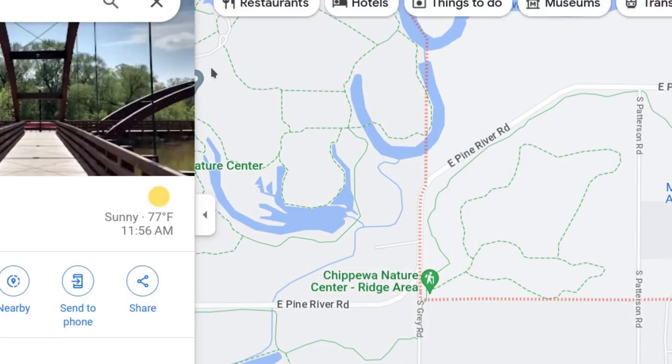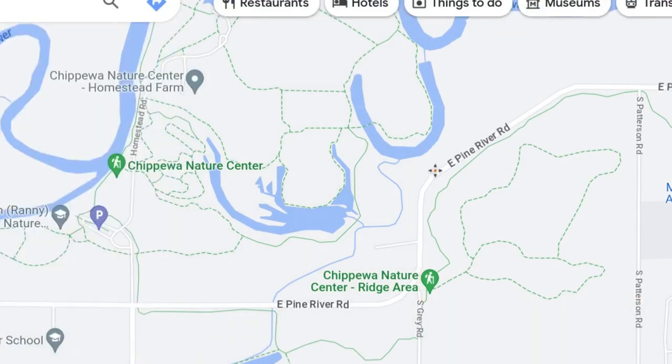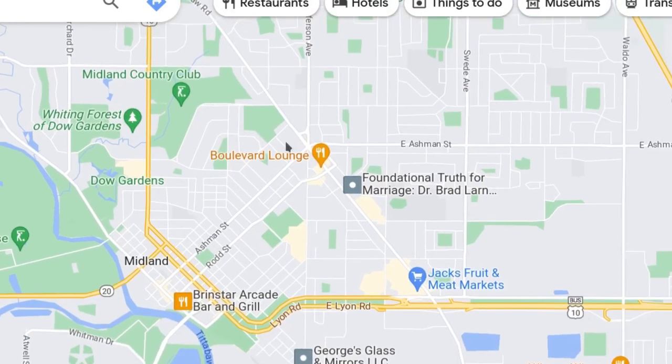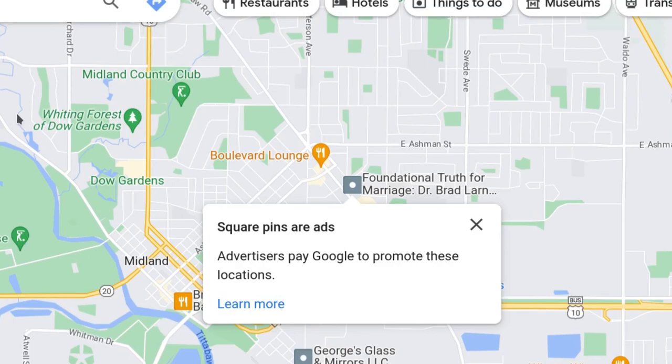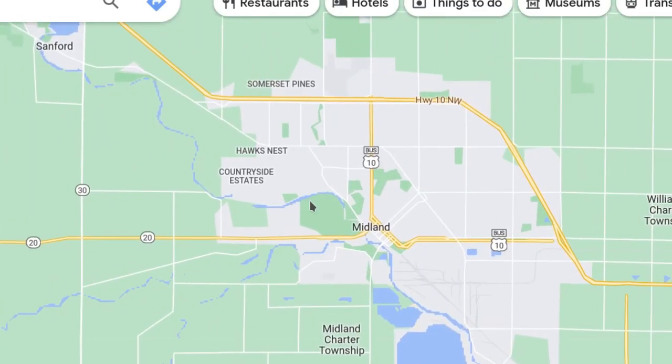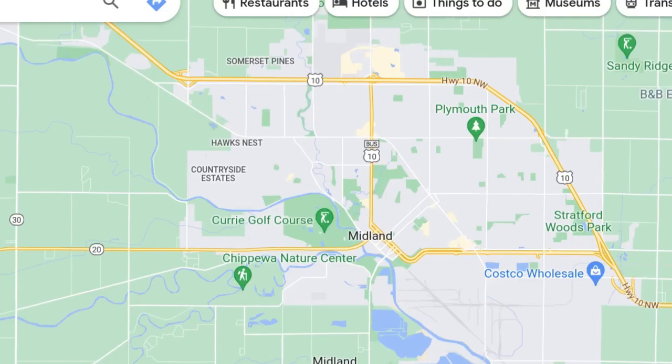That's pretty much the Midland area — just a quick rough tour of it. Not even scripted; I'm just talking as I go along. But yeah, for anyone looking to live in Midland, I hope this was of some help and insightful in one way or another. Midland is a great place to live. Of course, I didn't cover all the details — this was meant to be basically a bird's eye view of Midland, Michigan.